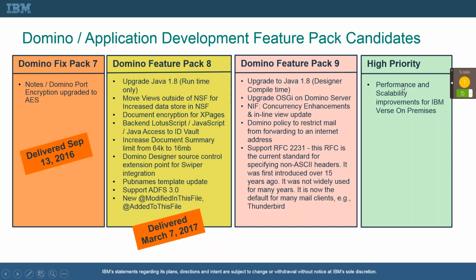Oh, it looks like one of the high priority items didn't make it on here. I thought I added that the other day. Just as a note, from a high priority perspective in our backlog, we've got the DAS enhancements that we announced at Connect, which we'll show later as well. We'll correct that on the deck that gets distributed after this. Once again, this list is pretty sparse. We're just starting to work through some of the requests on the Domino side for feature pack 10.